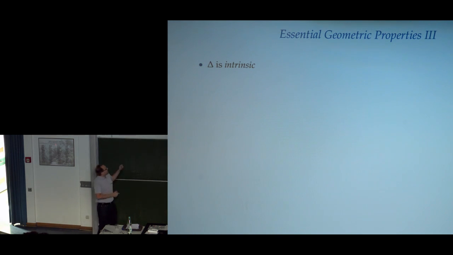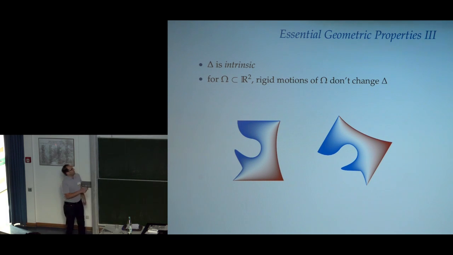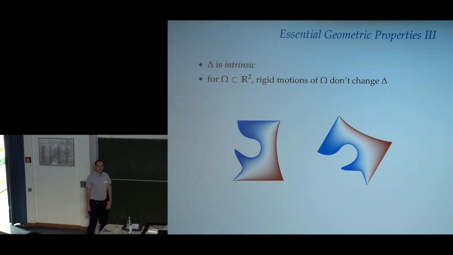Okay, other geometric properties. The Laplacian is intrinsic. What do I mean by intrinsic? I mean that if I have some region and I calculate the Laplacian on this, I get the same answer if I rotate the region. This should be pretty intuitive. Why is it true that it doesn't matter? Why can't I just rotate the region and the Laplacian stays unchanged? Yeah. Because of the physics, if I have a plate and I want to rotate a plate, it should give the same result. Yeah, that's right.